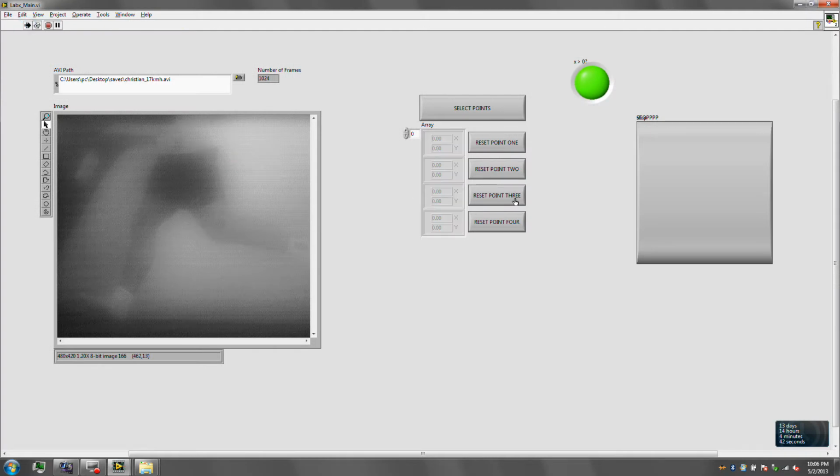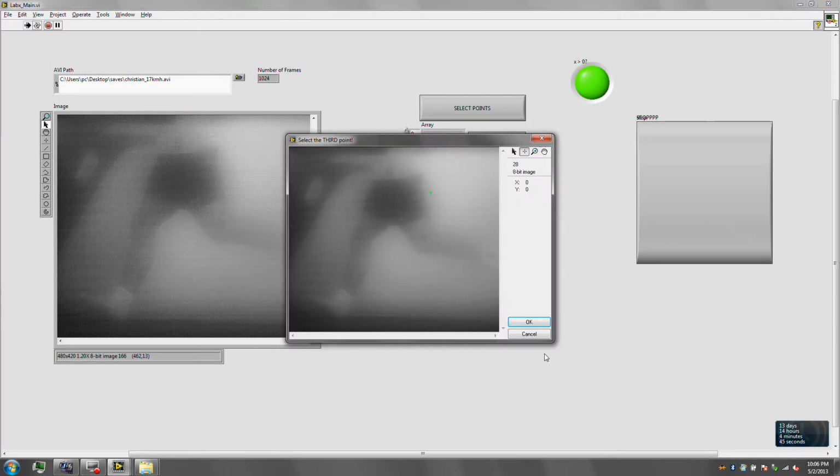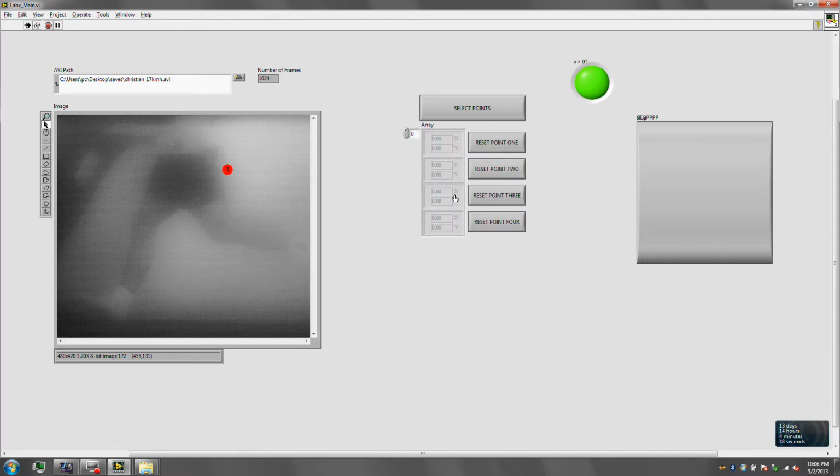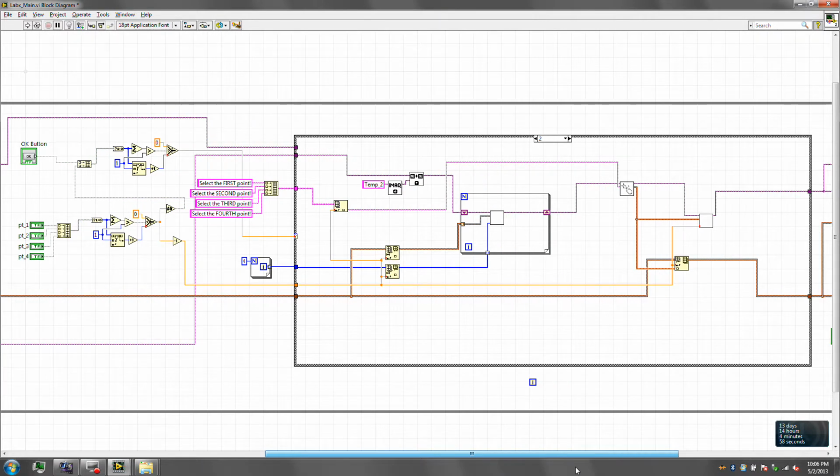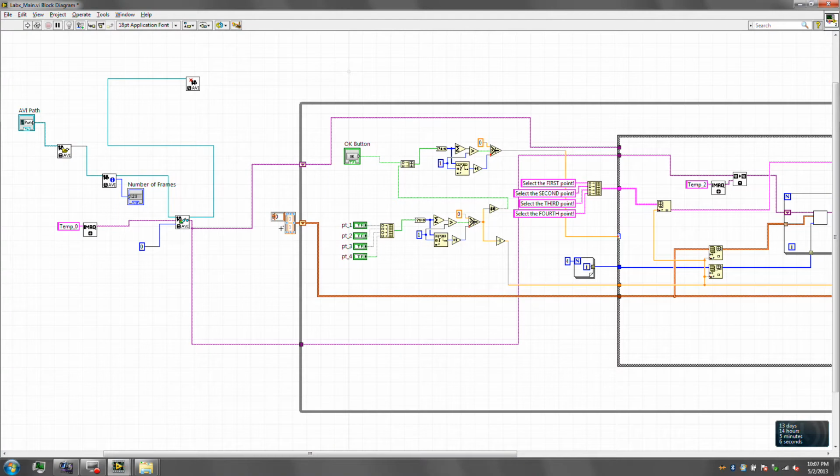Let me stop and reset this just so we can see. So if I say set point 3 right there, there it is. It did not show up here. Why is that? Let's see why is that. So the problem is that the system is set up with no initial points. There's no initial points, right?